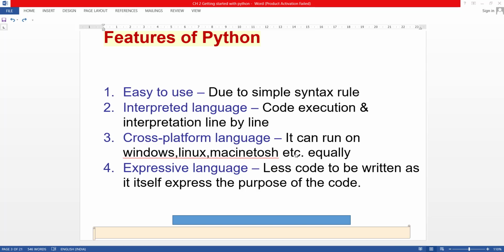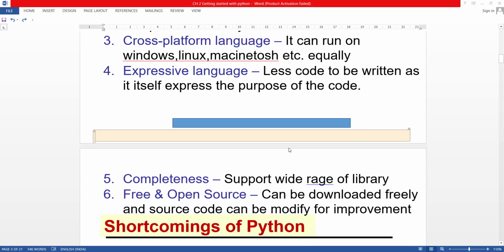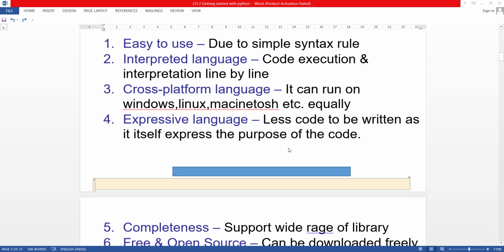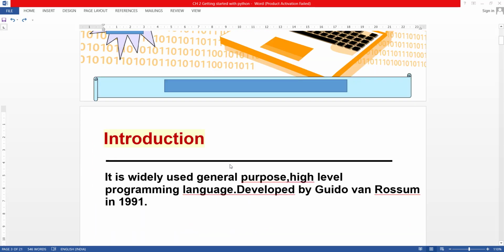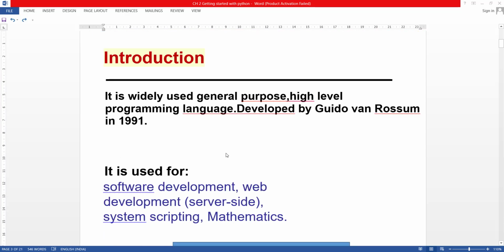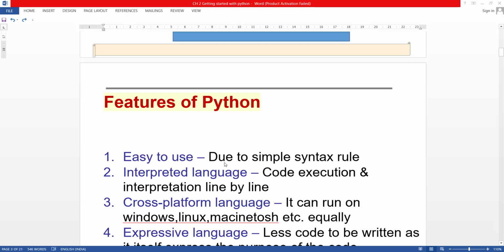According to the video, completely note down all these things in your fair copy. So today, what did we learn? We learned the introduction of Python, its use and features of Python. So also note it down and read it properly.